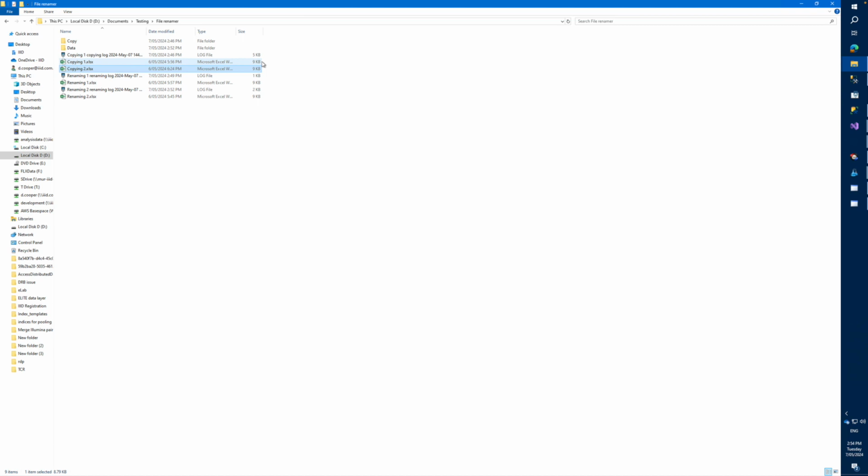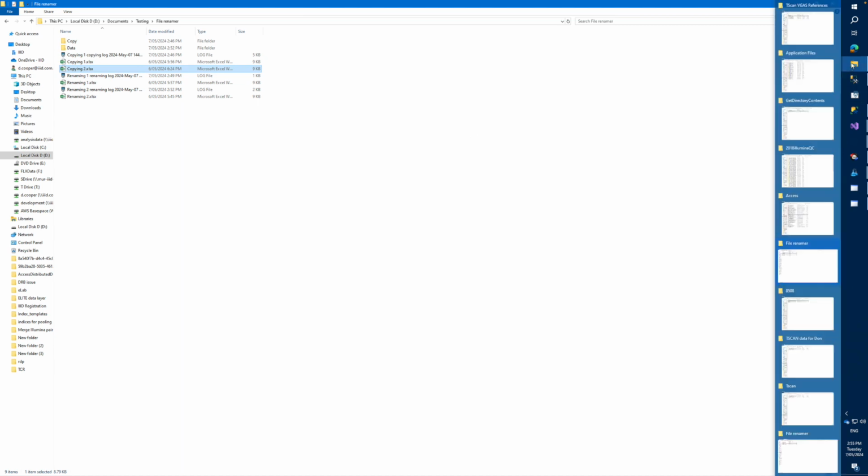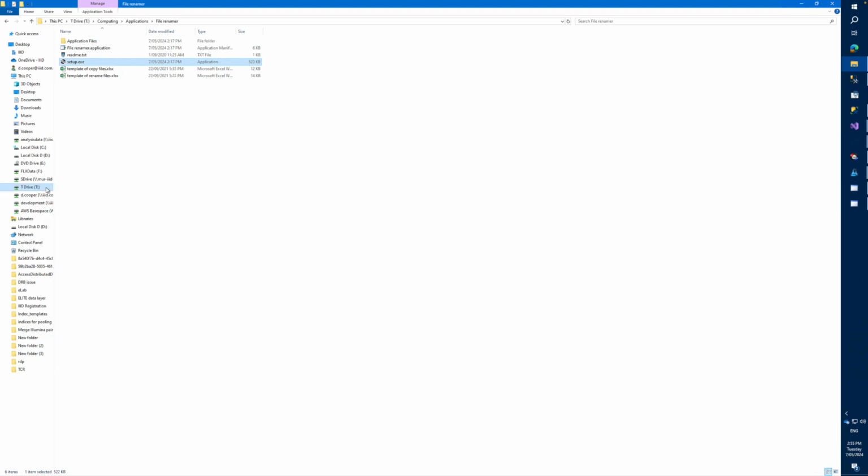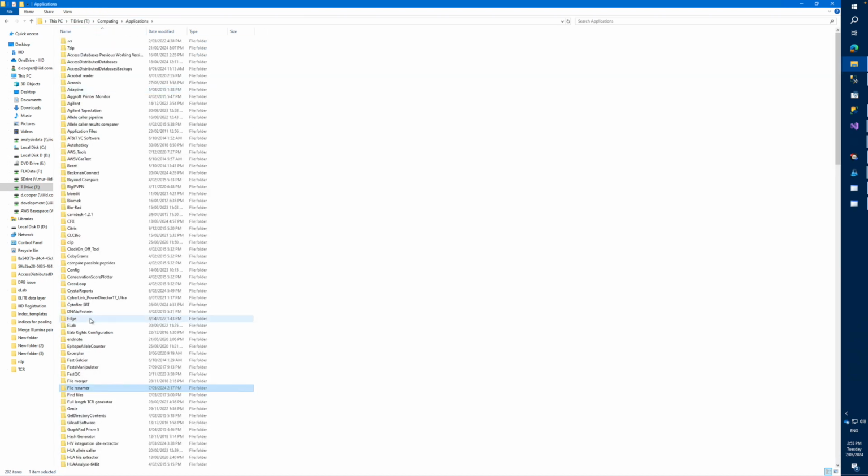Another tool which you may wish to look at in conjunction with this, especially if you do have lots of files in a folder, is the tool called get directory contents. So if we go back to the T drive, T computing applications, it's called get directory contents.